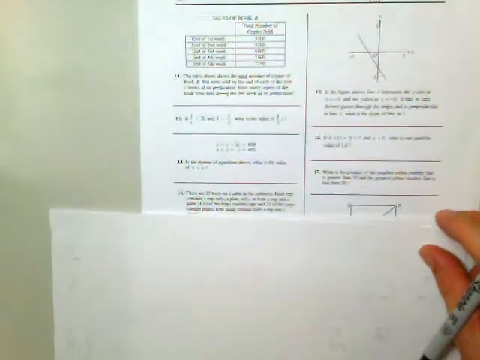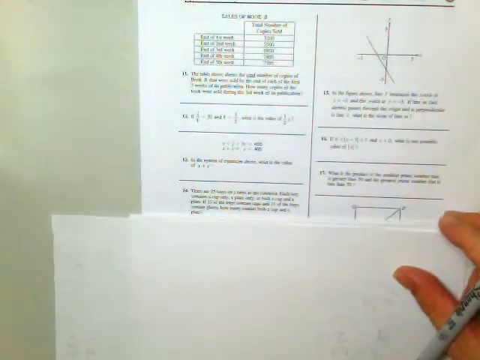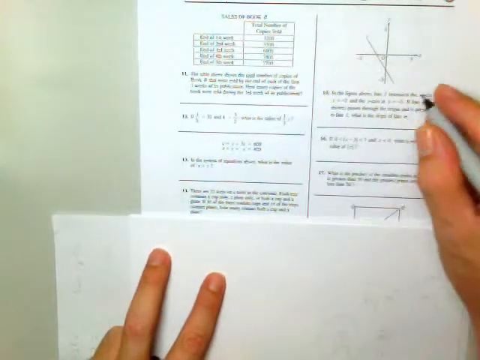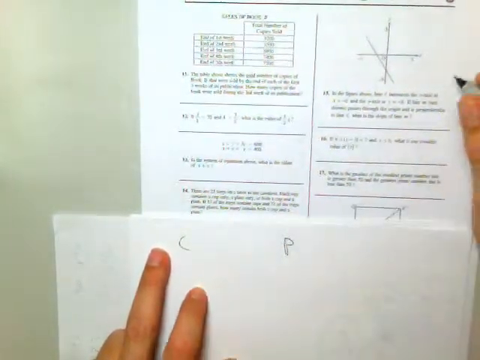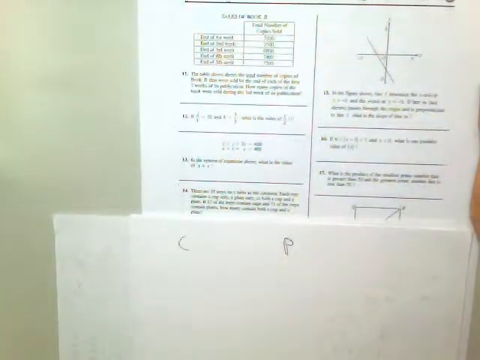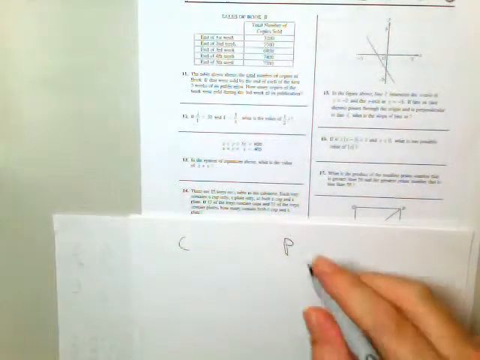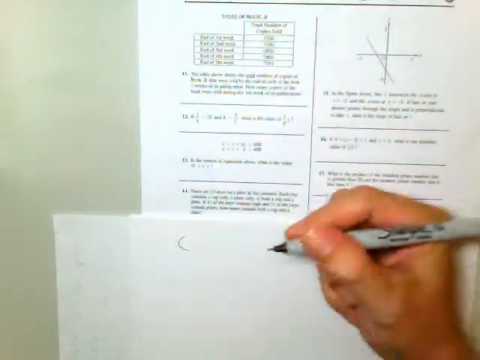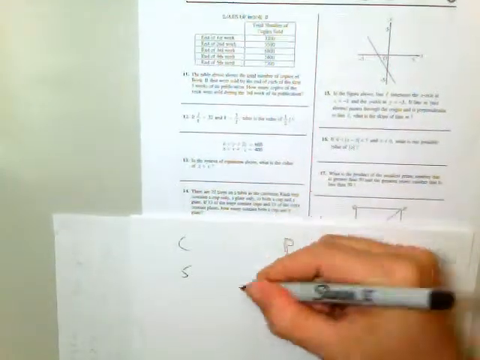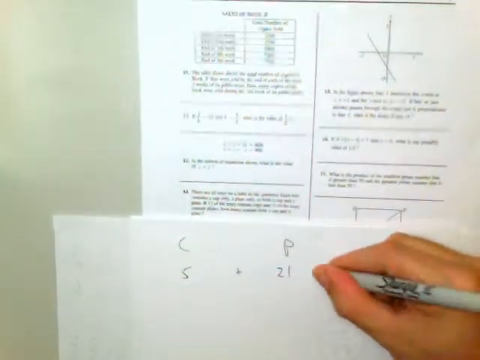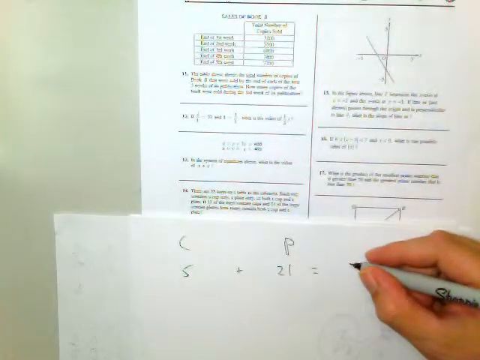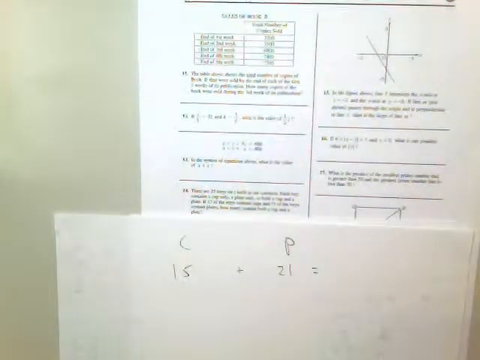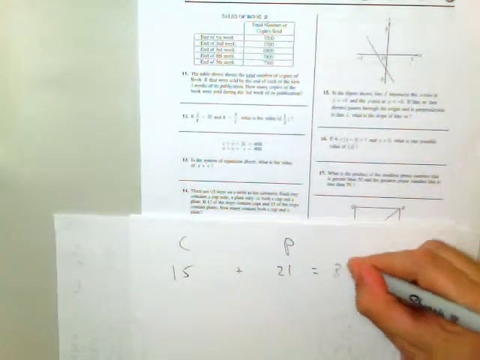There are 25 trays in the cafeteria. Each tray contains a cup, a plate, or both a cup and a plate. If 15 of the trays contain cups and 21 of the trays contain plates, how many contain both a cup and a plate? Well, honestly, first I did Venn diagrams and it was more confusing. Okay, all I'm going to do is 25 total. There's 15 that contain cups, and I'm going to add the 21 that contain plates. That's going to give me a total of 36.